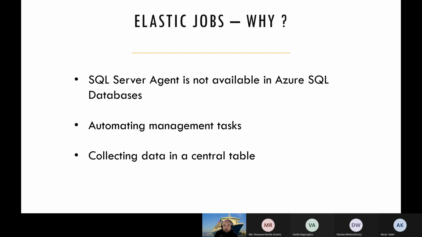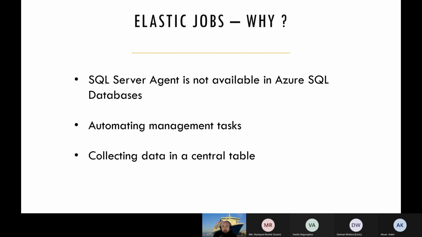Now, before the second demo, before the PowerShell demo, let's consider why someone should create elastic jobs in their environment. So the most important reason probably is to duplicate the activities, the actions that they have in on-premises SQL Server, because in Azure SQL Database there is no SQL Agent.